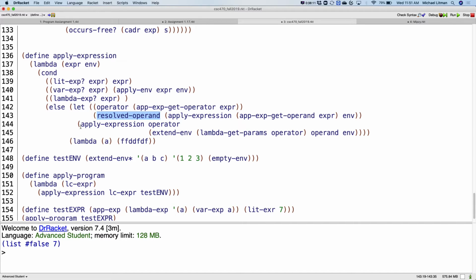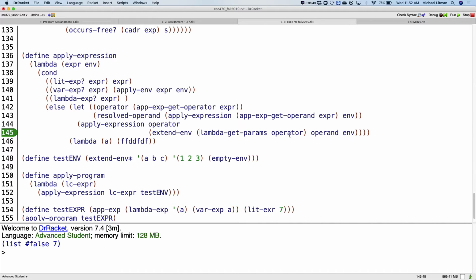So then finally, we're going to apply an expression. What expression? Our operator, which should be a lambda. And in what environment are we applying it? We're applying it inside of the extend env of our get params from our operator. So this will get us our parameter list. Actually, for right now, it's just going to get us the one parameter.